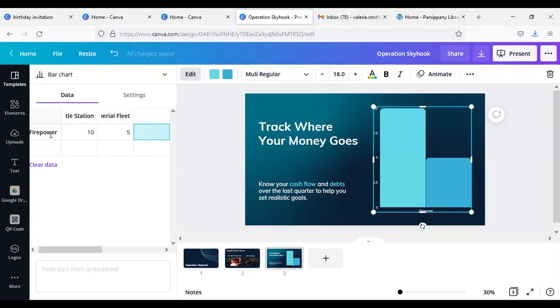Okay, so now we have these two bars next to each other in our chart.